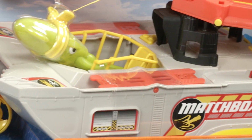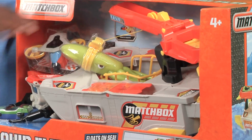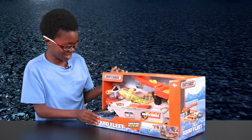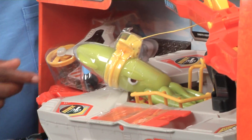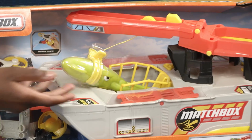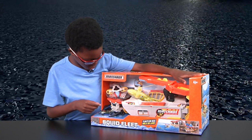So I'm guessing they're calling it the Squid Fleet because, well, it has this little squid toy right here. Ooh, and if you feel it, it's so weird and rubbery. It has a crane. It comes with a crane to catch, I guess, the squid. And a helicopter. And it's like a fleet because, well, it's the Squid Fleet. It has the helicopter and everything.